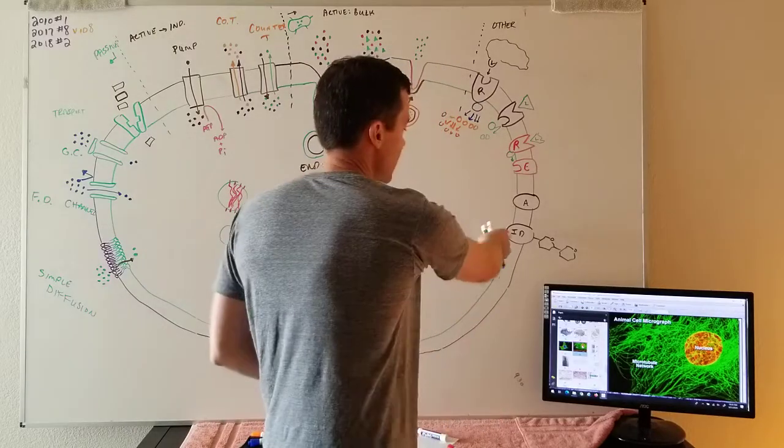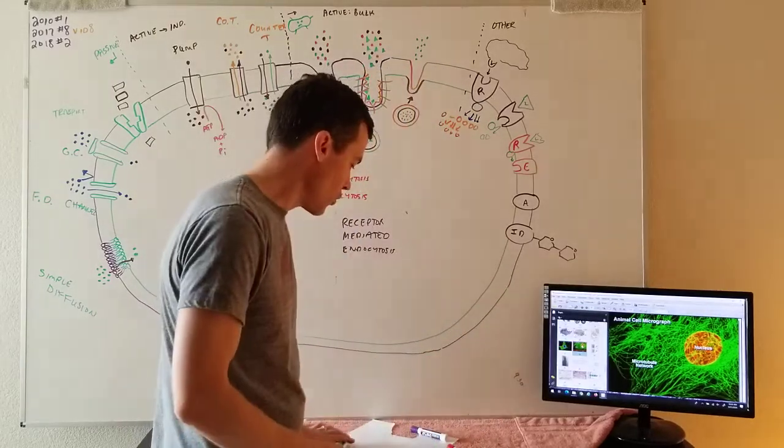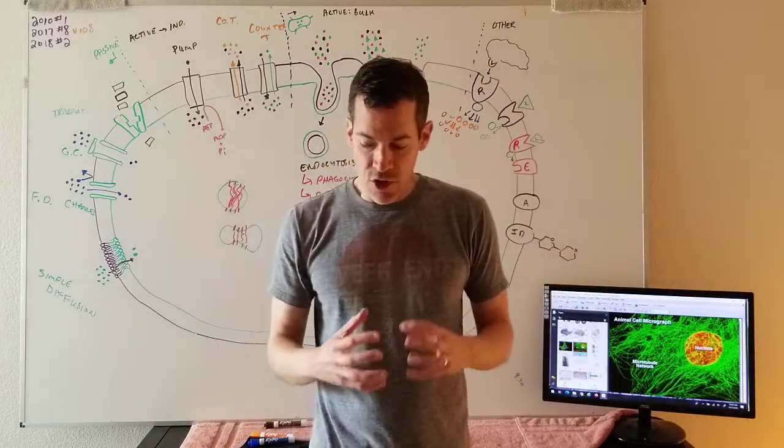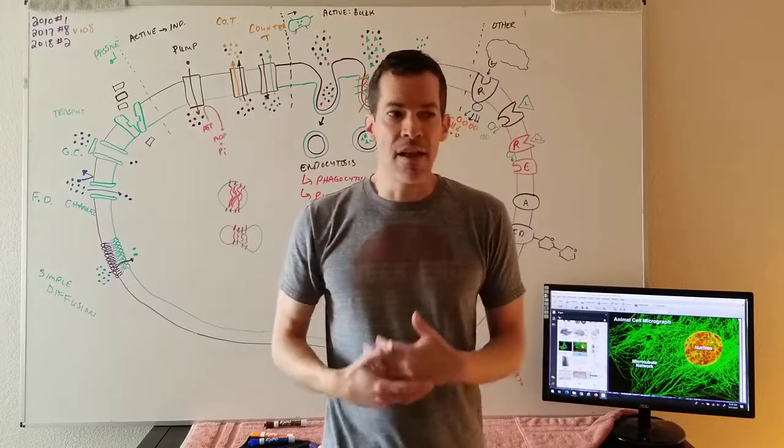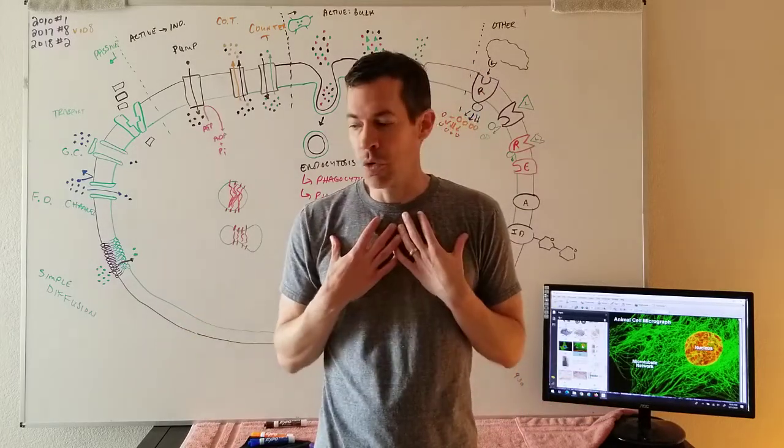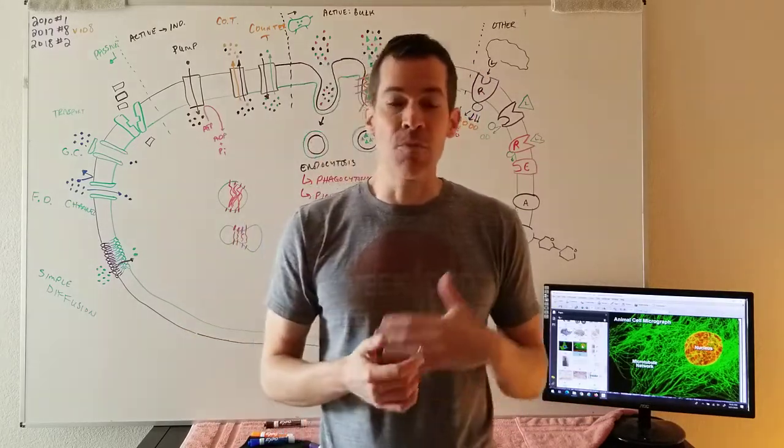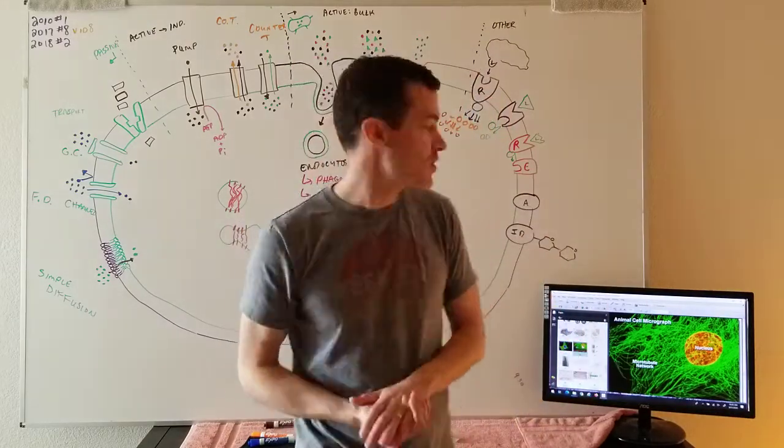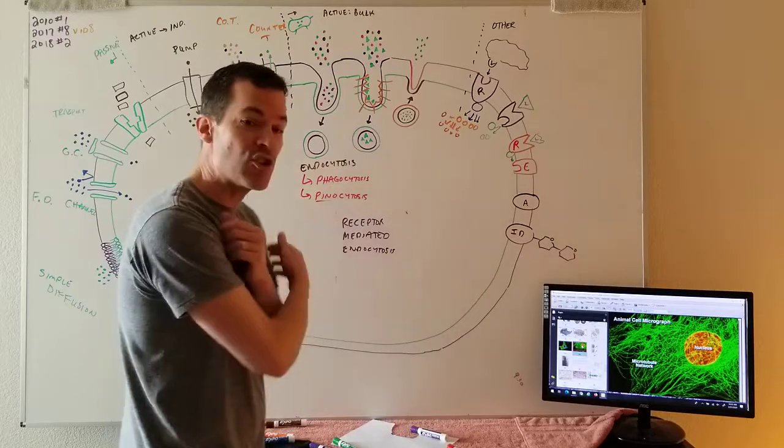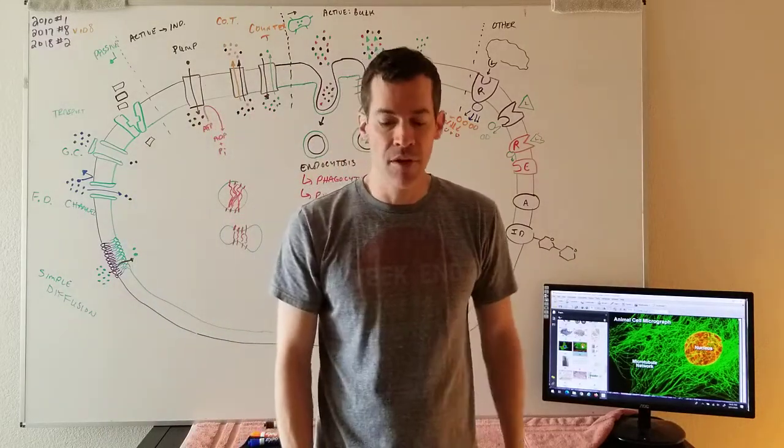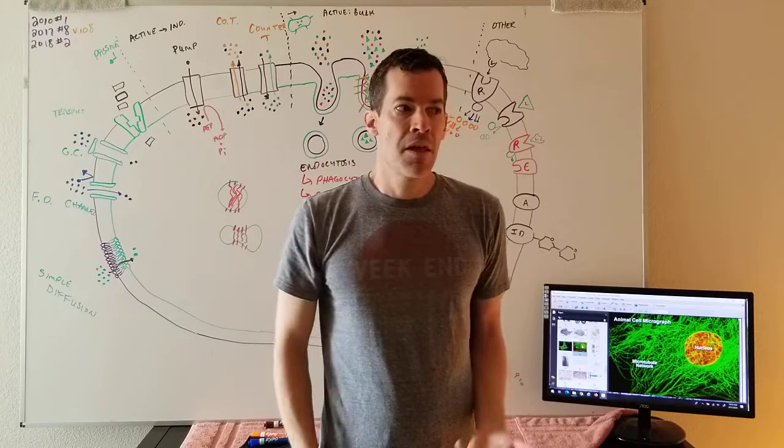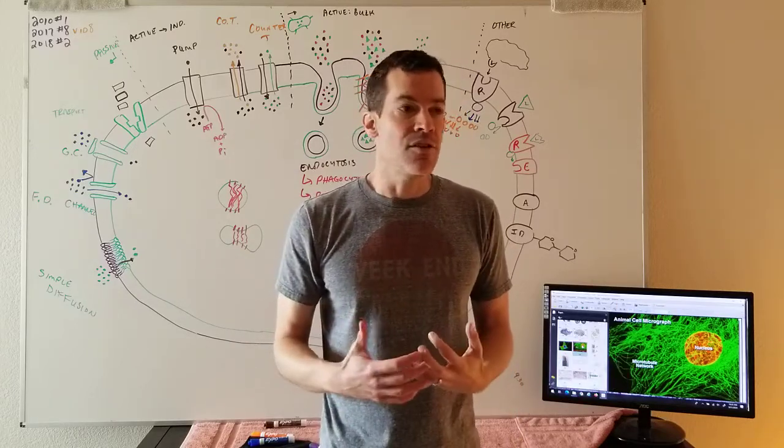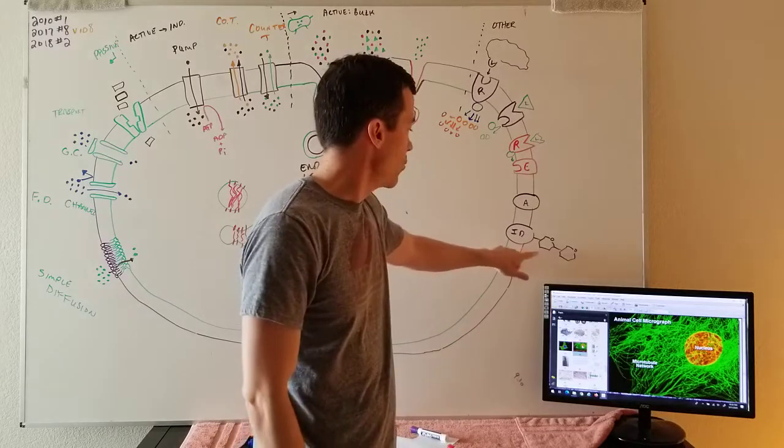Those are anchoring proteins. The last one that we want to look at before we get into receptor details in the next video is cell identification. The way that your immune system generally works is it just looks for things that it doesn't recognize and then it will attack them. If I'm a macrophage—macro means big, micro means small—so macrophage, we saw that phagocytosis means to eat, so if I'm a big eater, a macrophage, that's a type of white blood cell. They go around eating things.